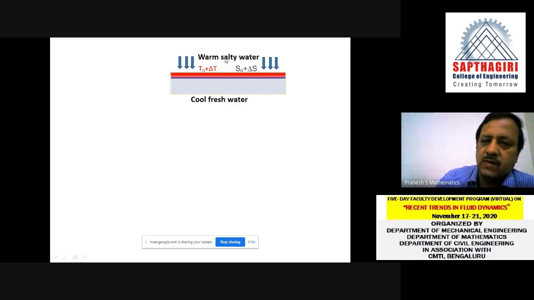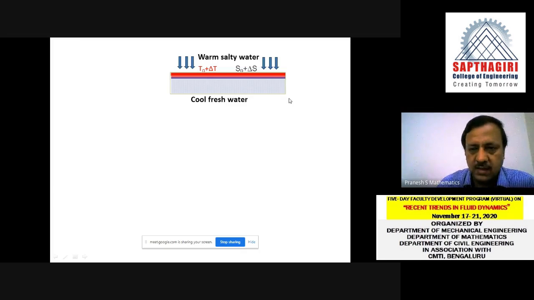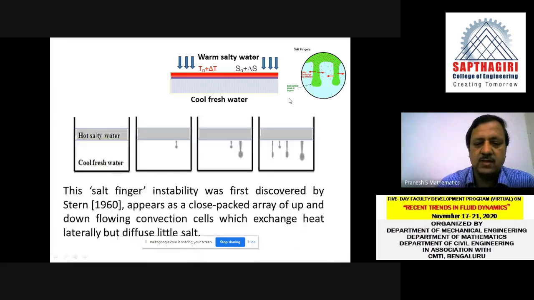What happens in this case? When we heat from above, it stabilizes, because the fluid particles remain there. But the solute, whatever we add, moves downward. So one is stabilizing, the other is destabilizing here. When the fluid particles move from the upper to the lower plate, because there is heat at the upper plate and there is a solute, the solute absorbs the heat and moves towards the lower plate, and they form a finger-like structure. This we call salt fingering. In the literature we call them salt fingers.